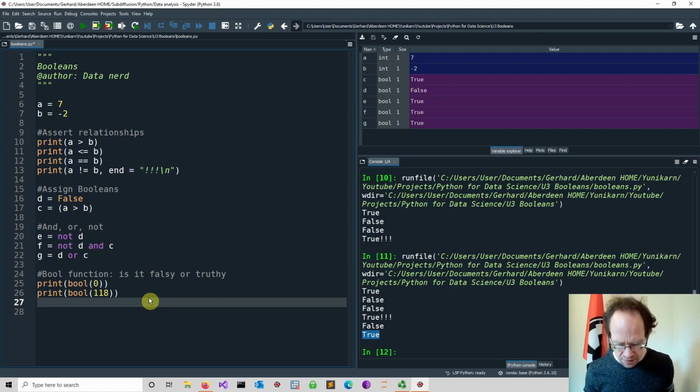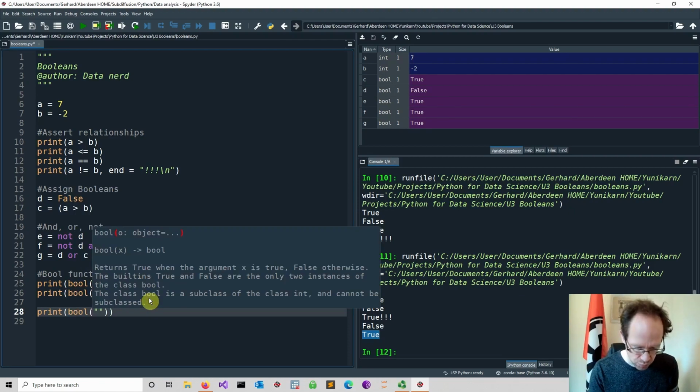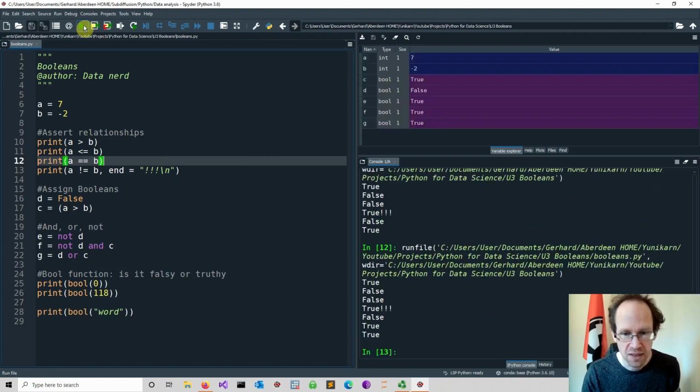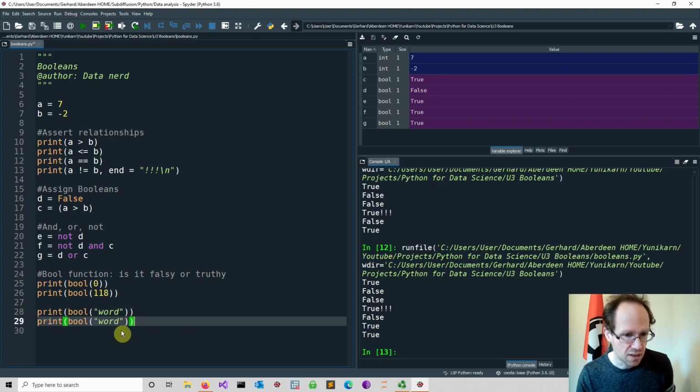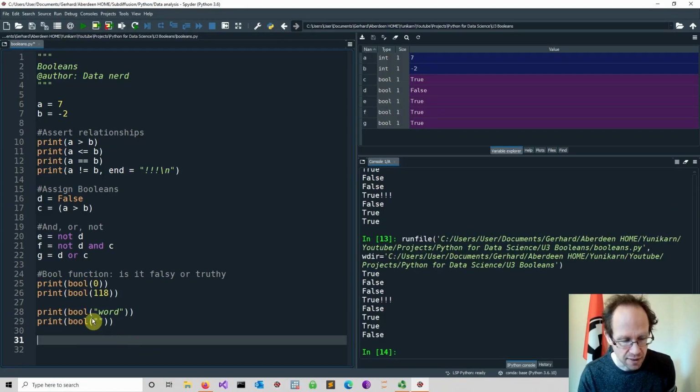Quite often this is interesting again when you do some branching or in loops and so on. Now, what about other types? For instance, if we want to assess whether a string is truthy or not, let's just put in here "word". Is "word" truthy or is it not truthy? What do we get? It's True. Interesting. Now, when it comes to strings, the alternative where it becomes not True is basically the empty string. Let's just see. And you see the empty string, which simply has nothing in there except the quotation marks, that is False.